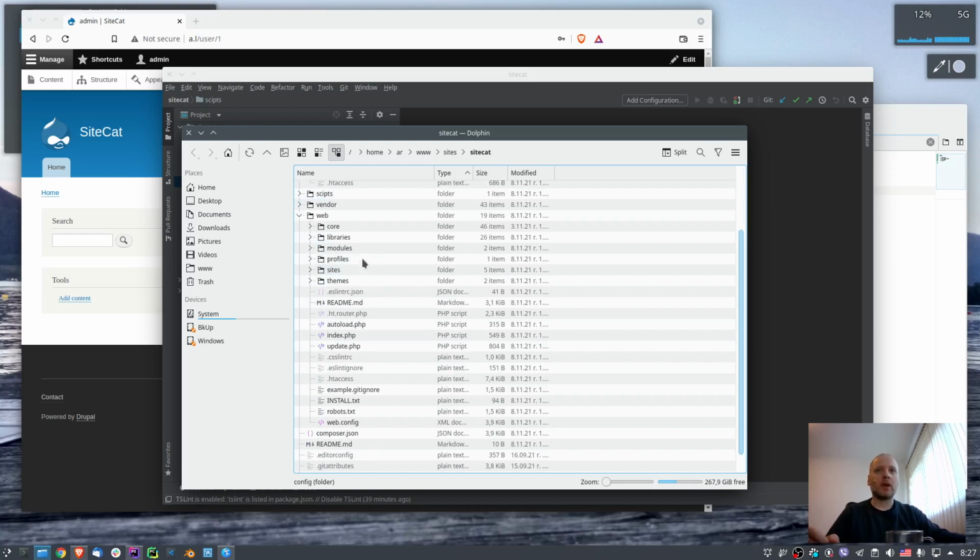All files are managed by Drupal basically.